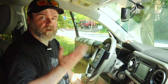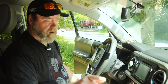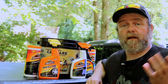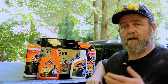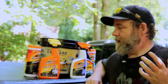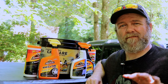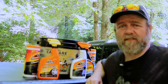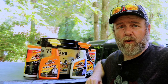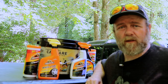So those are all the parts of the car detailing kit from ArmorAll. Now let's see how easily they go back into the bucket. All right, so I'm all done. I've used all the products that came in the complete detailing car care kit. My final determination is meh. I'm really not sure whether I saved money. There's several products in here that I said I would have never bought. So kind of bonus. I think I kind of broke even with the stuff that I did use.